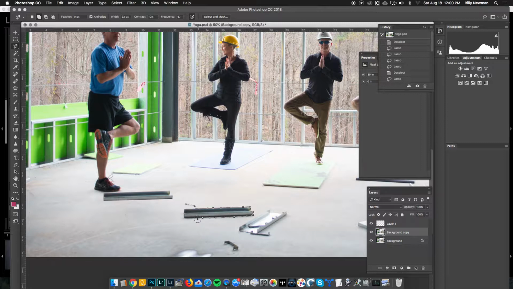I keep those crosshairs away from what I want to select, but I keep that circle within range. And it's like it finds the edge. So take that magnetic lasso tool and try and find the edge right now. You might want to zoom in, it's easier to work on that.